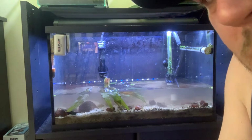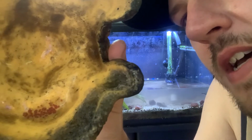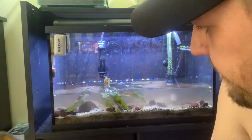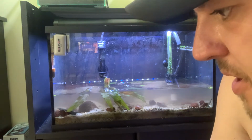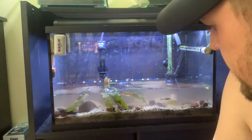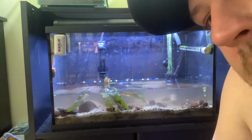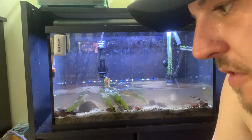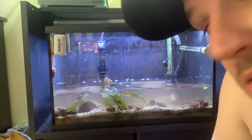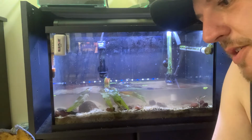So, slight timing problem. We have eggs on the inside of this cave. Now, this cave was not part of the design to go back in. I'm gonna have to figure out what I'm doing with those. I might put them in the box with the fry and see what happens. For now, I'm just gonna put it into the bucket so that they stay moist, but I mean, that's great news. Just poor timing. Well, let's get back to it.